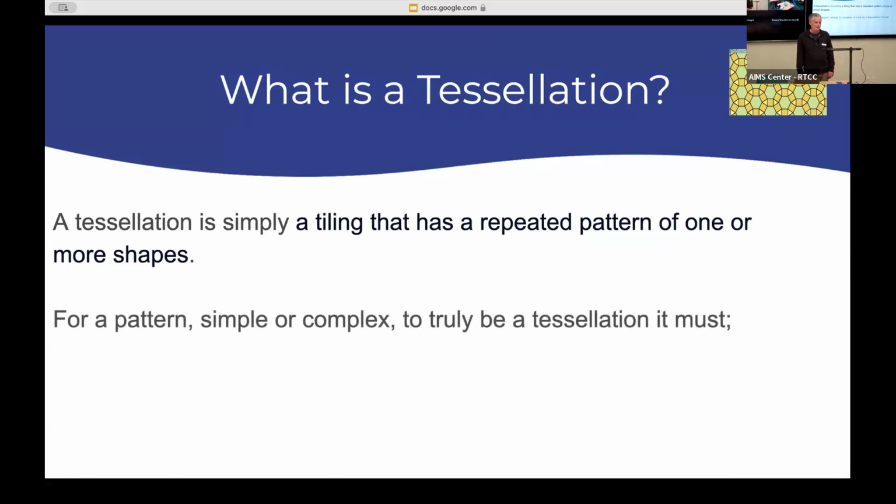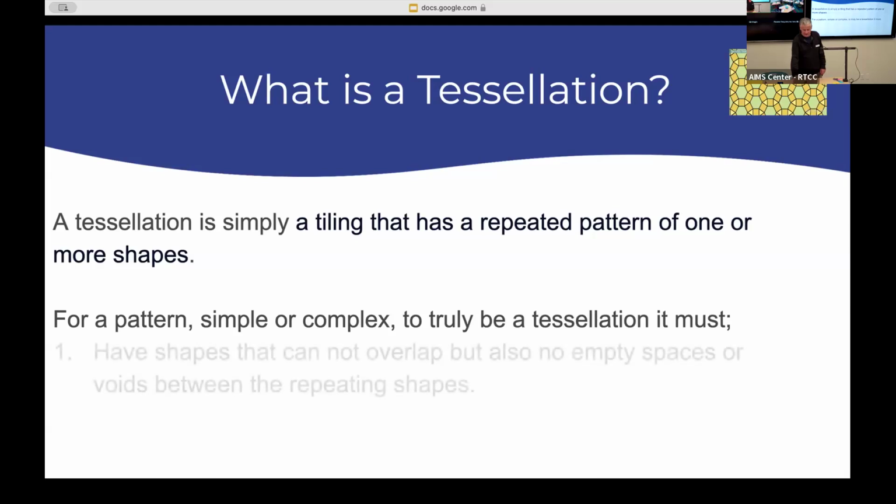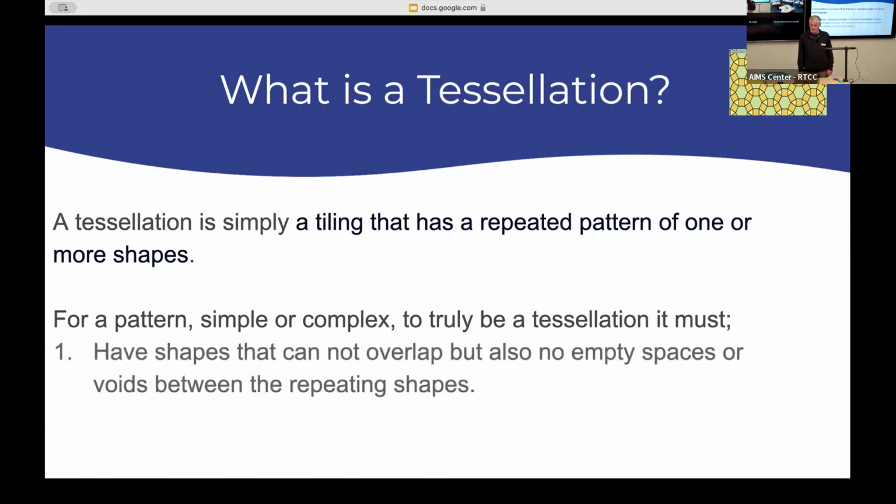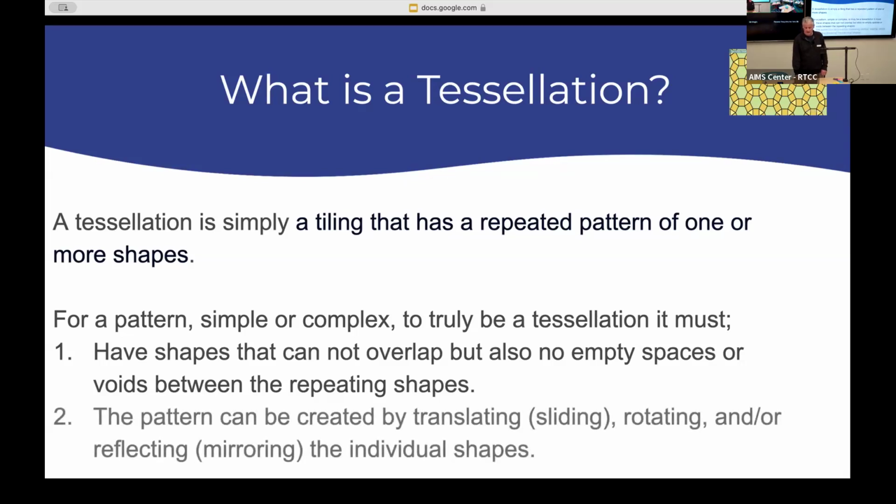It can be a pattern which is rather simple, or a pattern which is complex. But to be a true tessellation, the shapes cannot overlap with each other, and there cannot be any empty spaces or voids between those repetitive shapes. And we can create that pattern by translating, sliding, rotating, or reflecting, mirroring those individual shapes or tiles.